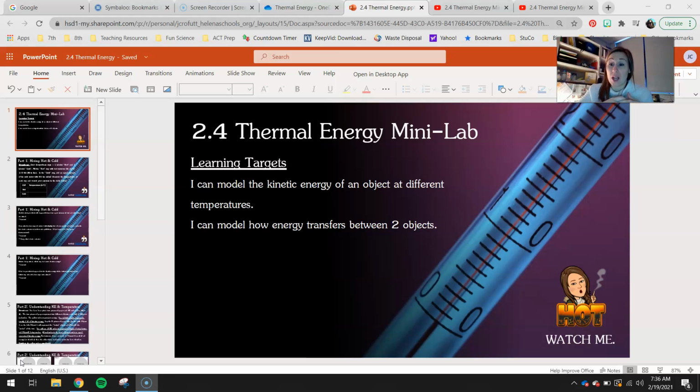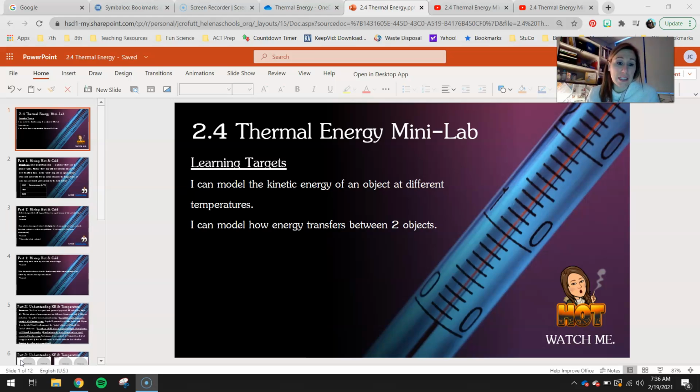Over the last couple days, we've talked a lot about what temperature actually is, and it's not the ability to feel hot and cold. Temperature is actually the average amount of kinetic energy that an object has. And this is why we studied averages a couple weeks back. So when we take a temperature, we can look at it in a different light: how much kinetic energy does this object have, versus just is it hot or is it cold?